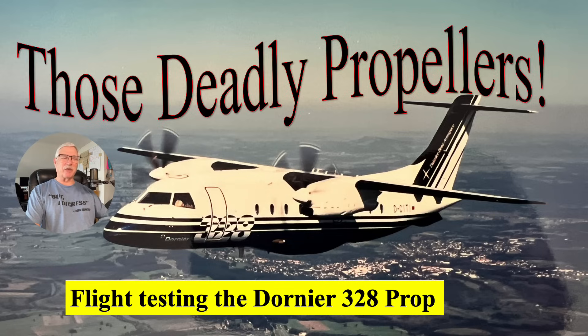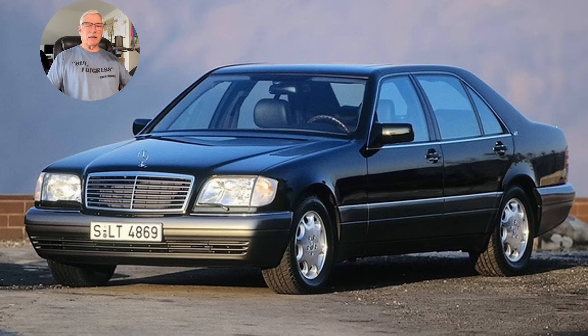I didn't realize international first class was a little bit better — but I digress. Anyway, going to Munich for the first time was interesting. The Dornier was owned by a Daimler Benz consortium — we're talking Mercedes-Benz, the people with the cars. Every morning a German chauffeur would come to the Hilton and pick me up.